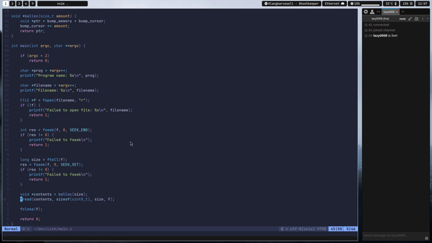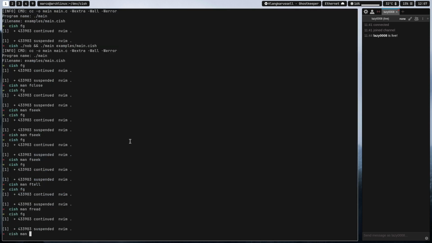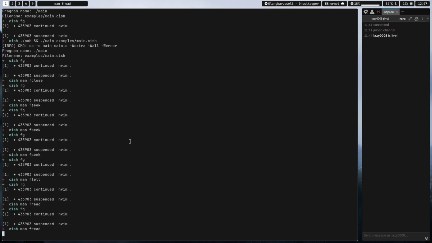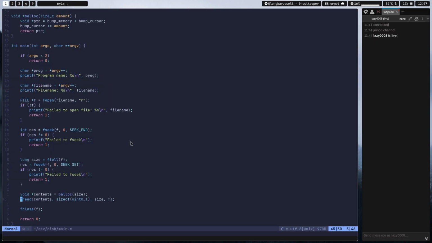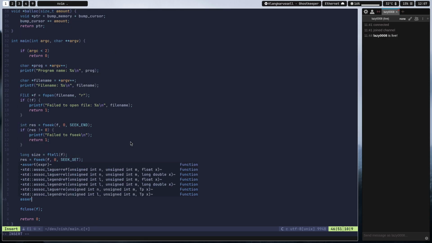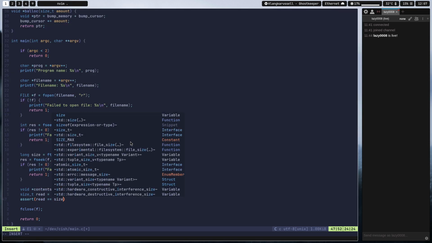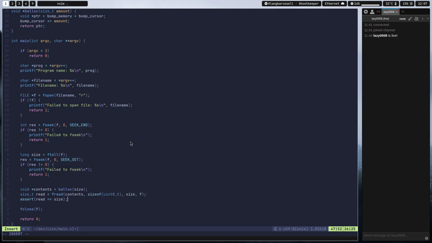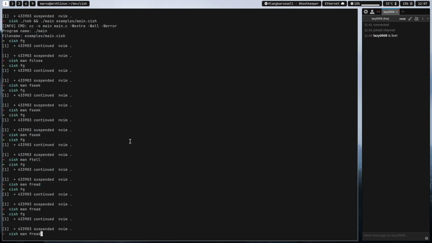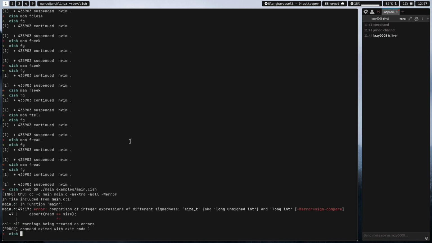Okay, what does it return? It returns size_t. So we can assert read equals size. Yeah, so let's just try it.